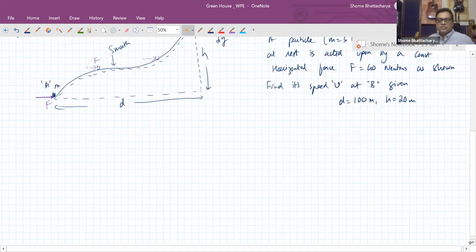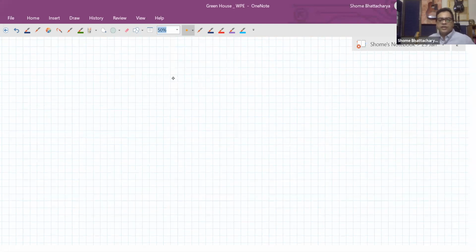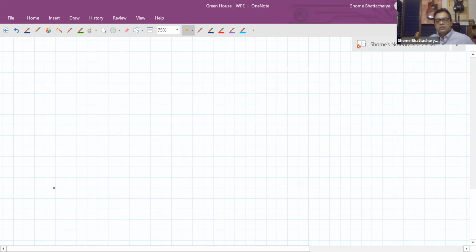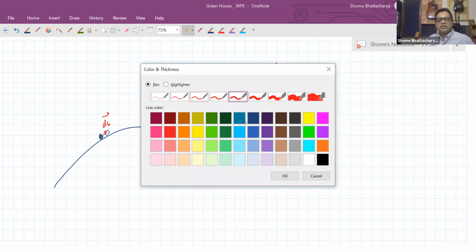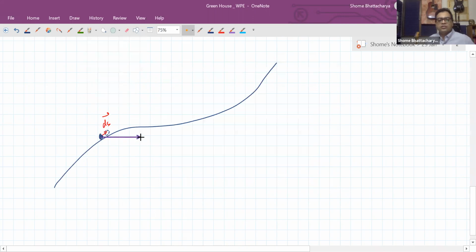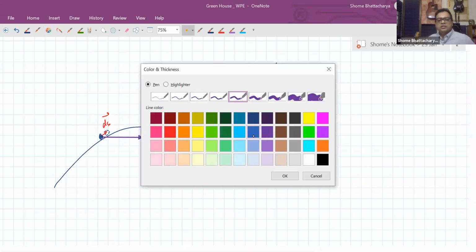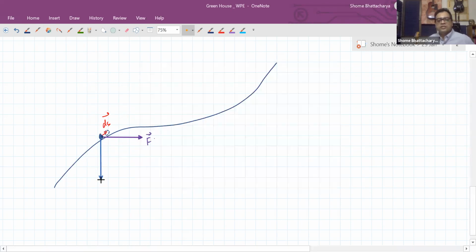So there are three forces which are acting on the particle at any point of time. You can understand that as it is going here, you look at the particle during any small displacement like this from here to here. So during this differential displacement of ds, the forces acting on the particle are three in number. There is this external horizontal force that the external agent is applying. So that is there. There is the gravitational pull of the earth, which is like this.